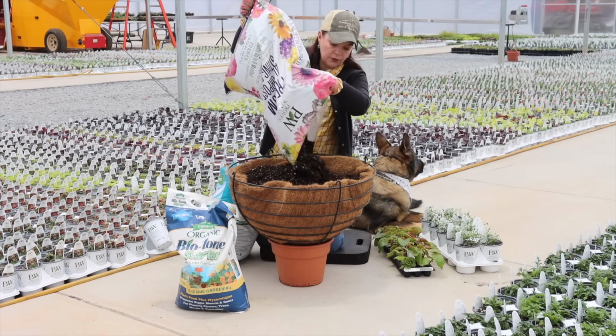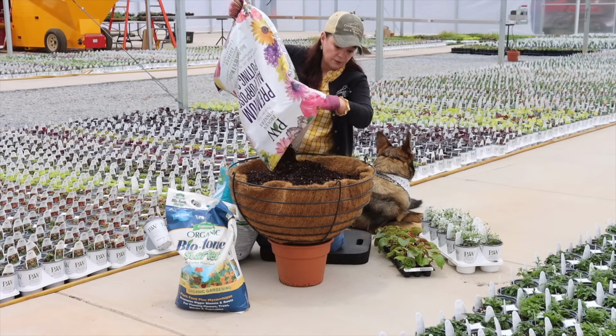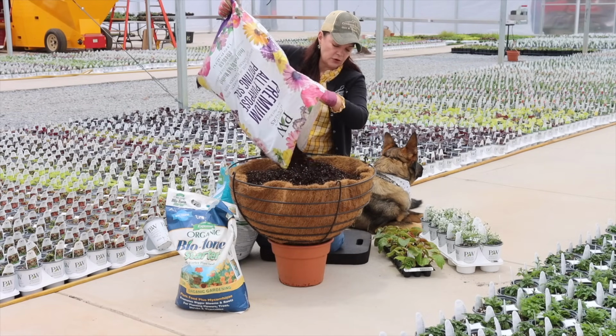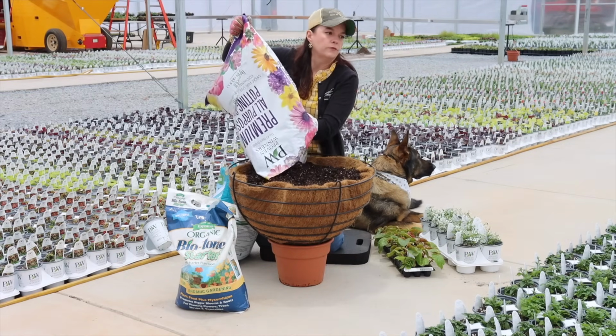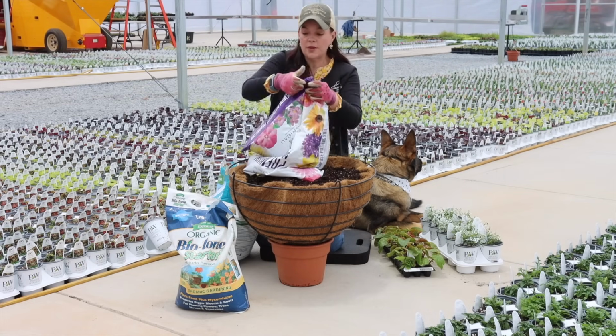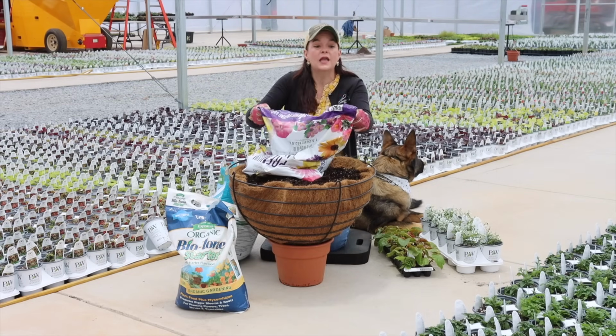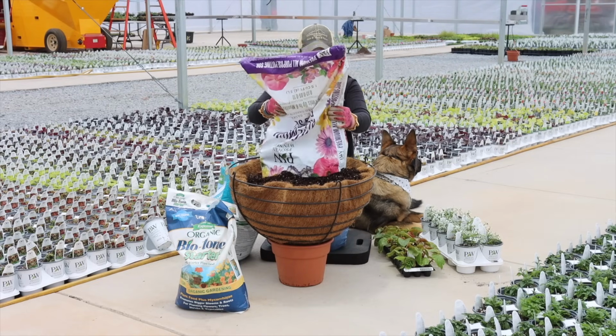So if somebody's having a sale, because we're getting ready to go into that season, right? You're going to start seeing sales and they're like, oh, get this bag of soil, 5 for $10. That is probably not going to be the best soil out there. And it is going to come back and probably bite you.